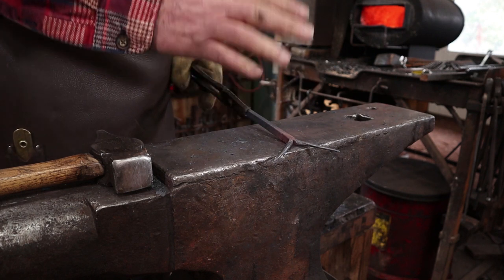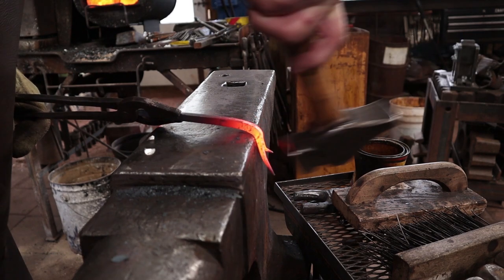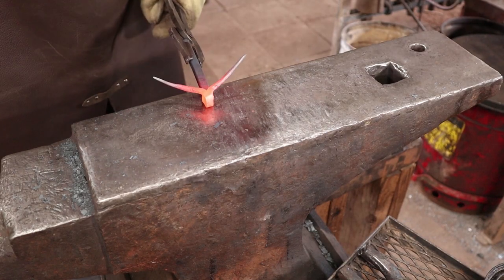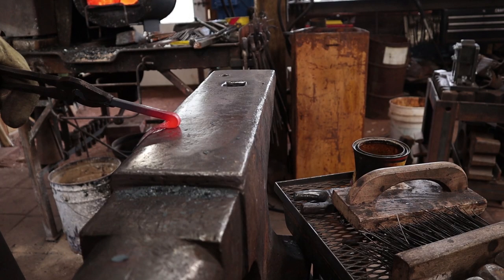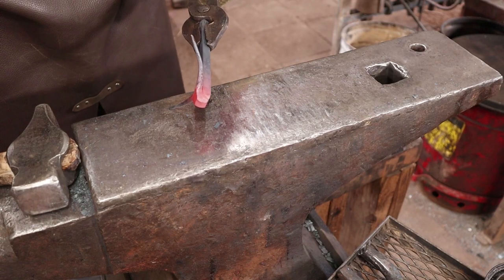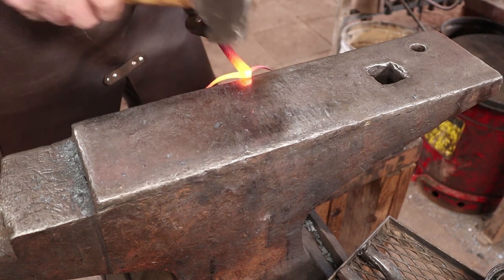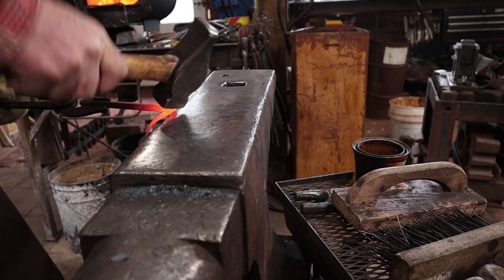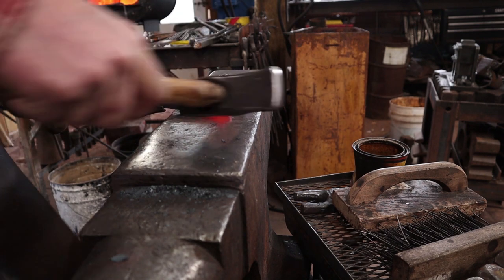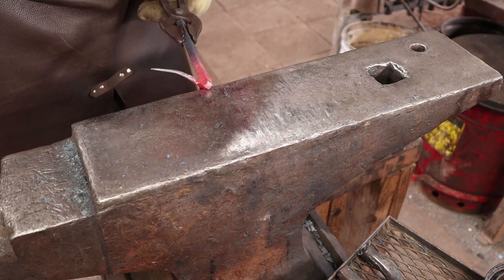To do that, the next thing I want to do is fold this over — it's really exactly the same way I would do a ram's head. I'm just going to take about 3/8 of an inch off the edge; if you're using half-inch material, I'd leave about a half an inch. Now it even looks more like a snail — we're going to double that back on itself, and that will become our face. I'm going to kind of slope his forehead, create something with some half-face blows that might be eye sockets. I don't have a picture of a longhorn in my head real clearly, so I'm just kind of making this up as we go.